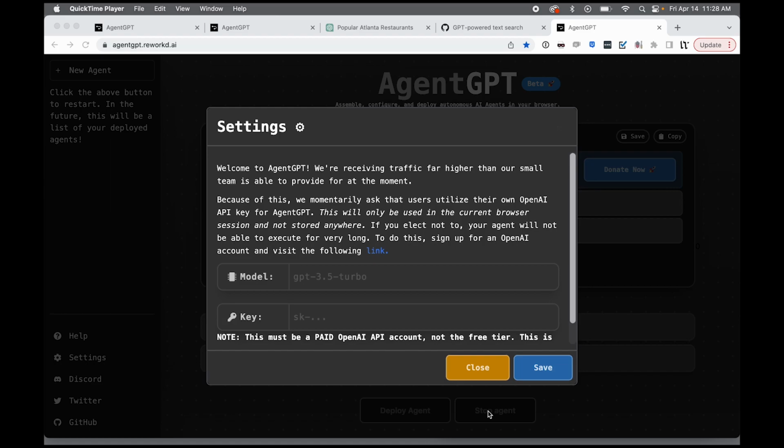Hello, world. I am bringing you a new, exciting program that just released a couple days ago. It is called Agent GPT, and it's wonderful because you can basically use it right out of the browser. You don't have to download and install Python scripts and do a whole bunch of the mess that I had to do to get Auto-GPT to run.